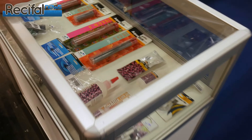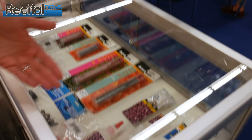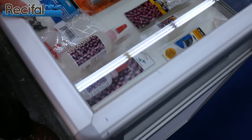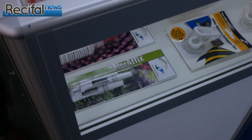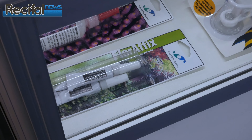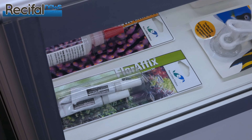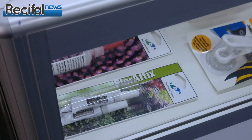You are probably familiar with our different glues for attaching corals. We have AquaStick and Corafix. We recently introduced Corafix Little Pro, which is a smaller version of our Corafix Pro gel. At this show, we're showing a cyanoacrylate for freshwater aquariums that we call Florafix. The idea is it's for attaching freshwater plants like anubias, java fern, and java moss to wood. There are other plants as well that grow on wood substrate, and it's quite easy to attach them this way instead of using threads.